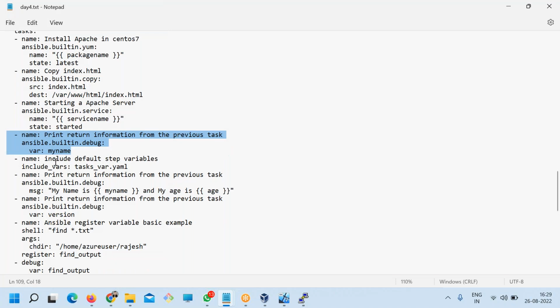So remember that in many places I have used my name. I want to see if the inventory variables have the highest precedence compared to the variables in the playbook. That's my curiosity. Okay, so let me see that.